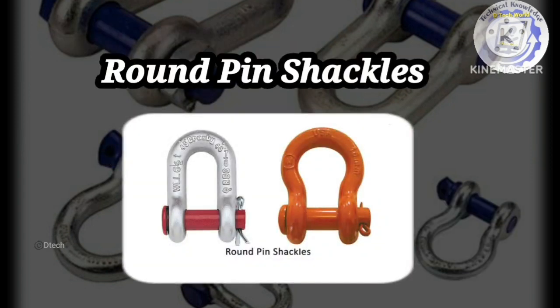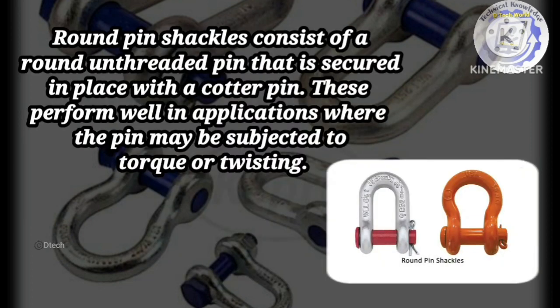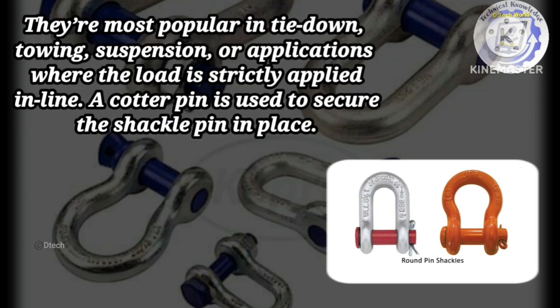Round pin shackles. Round pin shackles consist of a round unthreaded pin that is secured in place with a cotter pin. These perform well in applications where the pin may be subjected to torque or twisting. They're most popular in tie-down, towing, suspension, or applications where the load is strictly applied inline. A cotter pin is used to secure the shackle pin in place.